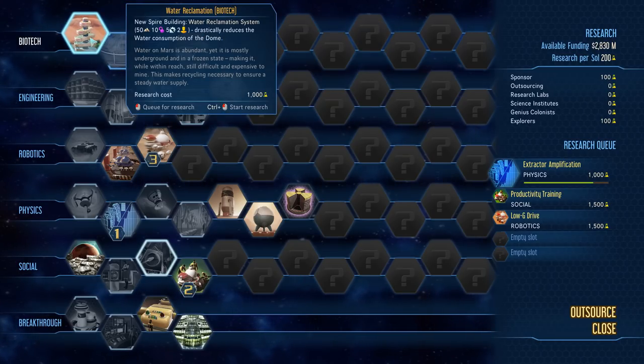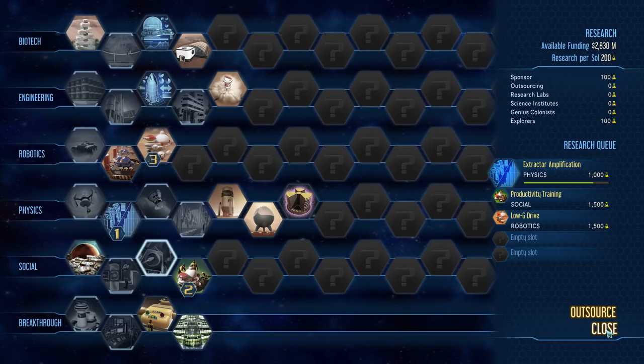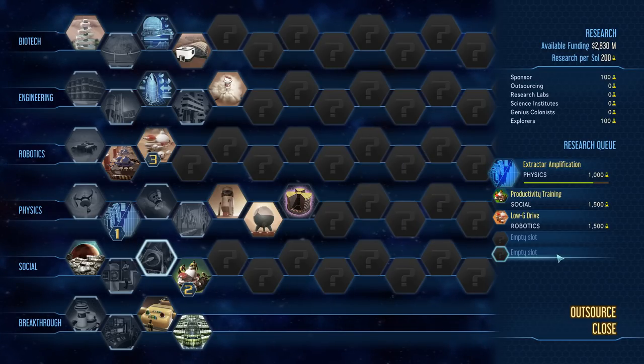An out-of-dome building that produces food. So if that was between a couple of domes, we could do that. Spire drastically reduces the water. We're okay on the water. And we're okay on the money. Let's leave that. Should we outsource some research as we are getting money?